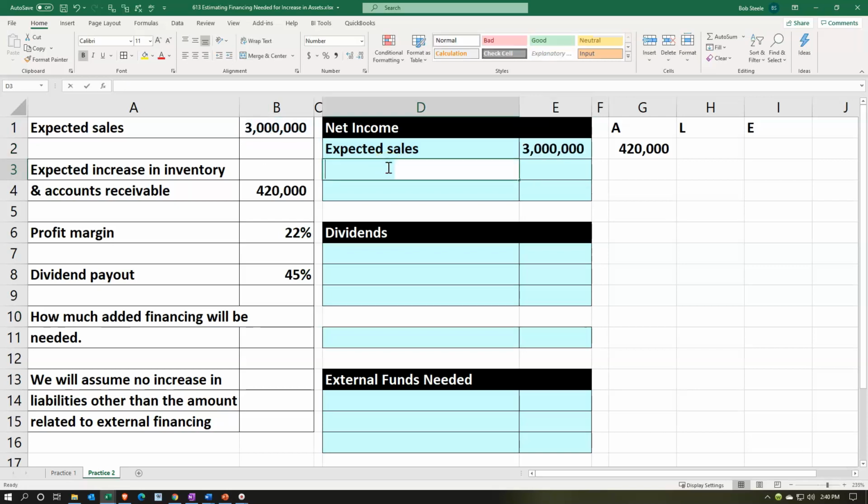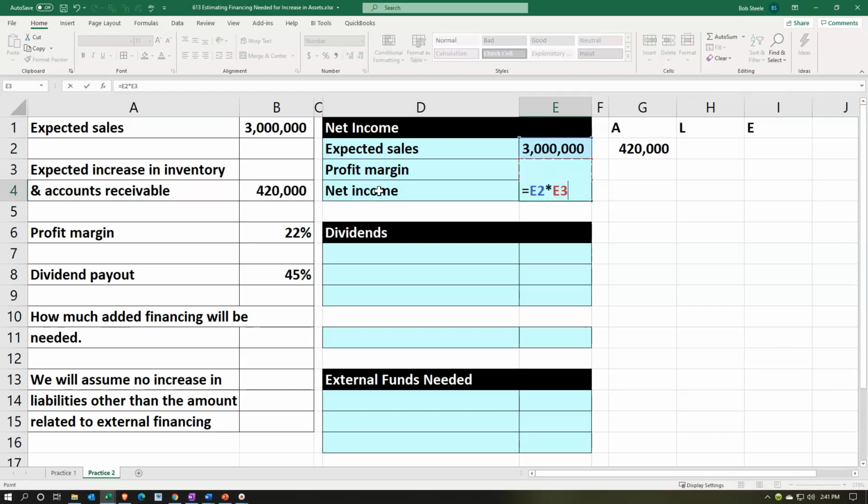Then we're going to pick up the profit margin, and that's going to be the 22%. I'm going to make that a percent, home tab, numbers, percentifying it, and underline it, home tab, font group, and underline. That's going to give us our net income. So we'll say net income is going to be equal to the 3 million times the 22%, and that's going to give us our 660,000. So that's going to be our increase.